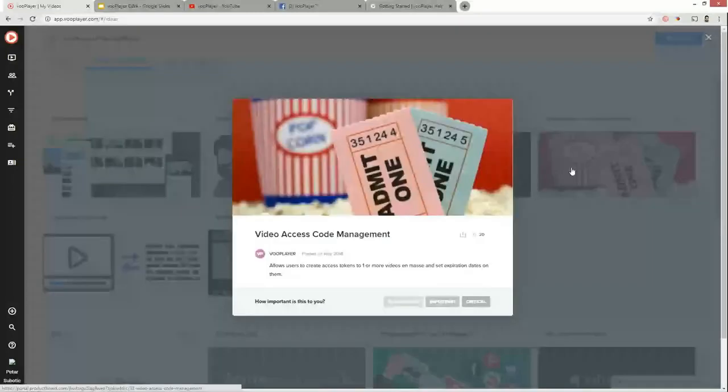So here under consideration, we have the video access code management, and I think this idea that we started validating, and it did start getting some momentum, comes closest to what you're describing, in that subscribers could automatically subscribe to content and pay for that access, and then you can manage their access, and that access can expire, or it can be limited to a particular set of channels or groupings of videos in any natural sense.